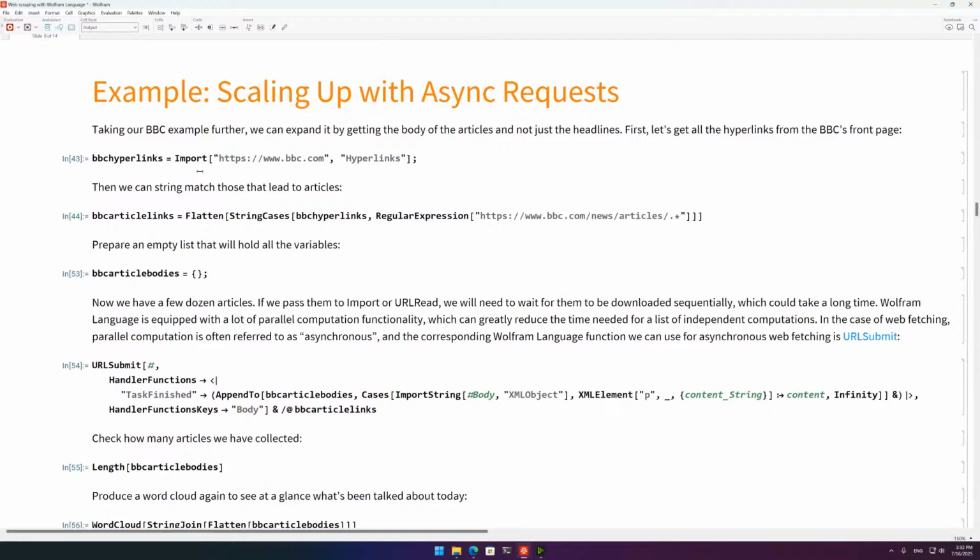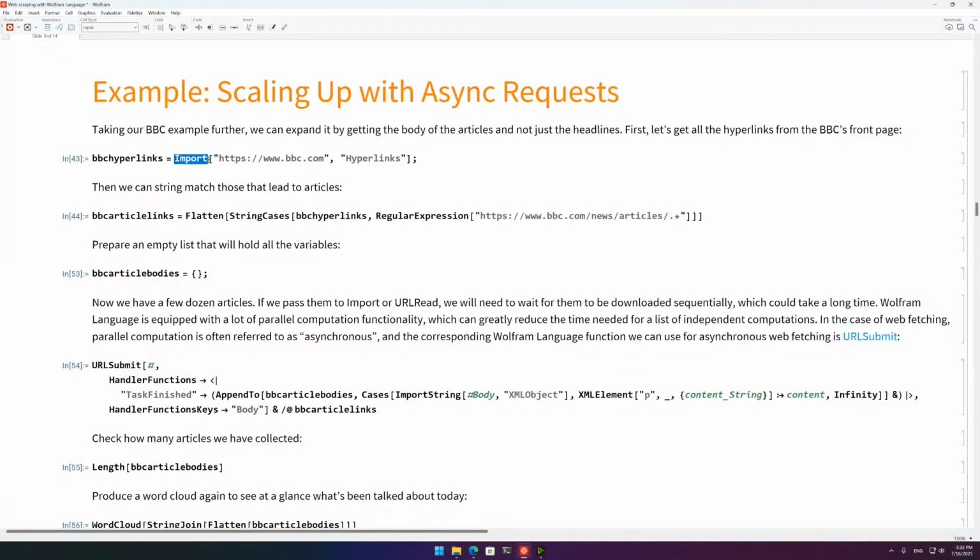So instead of visiting them sequentially, what we would like to do is spawn, let's say, 10 different processes that each go to a website, collect it, and so on. Instead of just having one worker, so to speak, we can create a lot. Asynchronous requests are very common in getting web pages from data. So let's see how they work in Wolfram Language. We'll stay with the BBC example for a little bit, but now instead of looking at their sitemap, we're going to look at their front page.